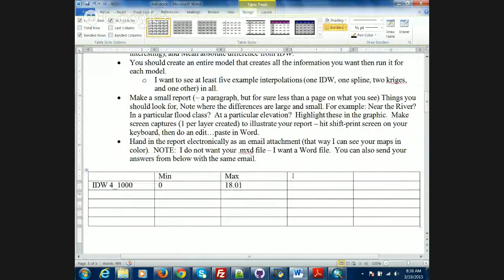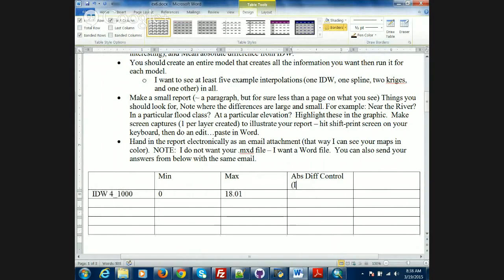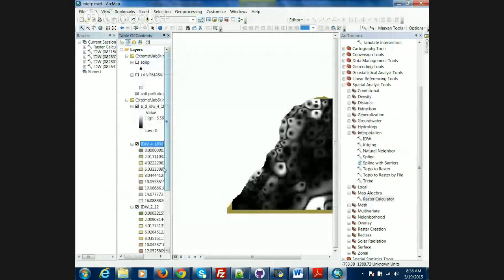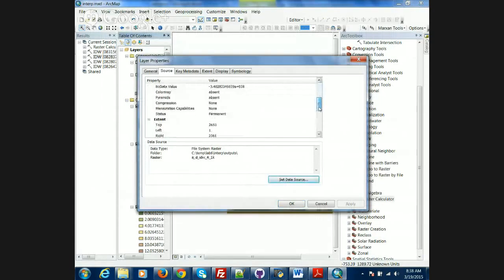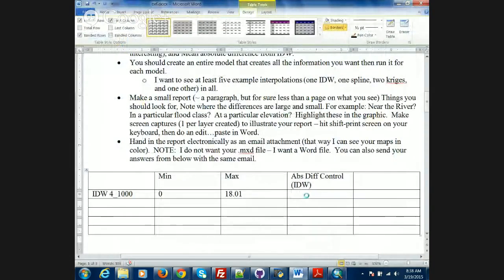Okay, min, max, and the absolute difference from the control, which was the control IDW, was this value. Even if I round that to five decimal places, it'd still be 0.5.